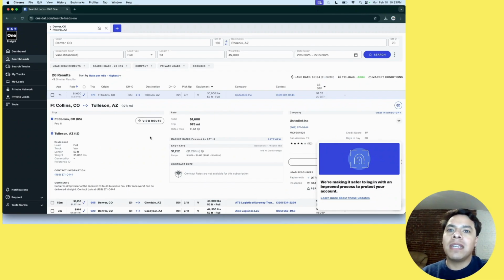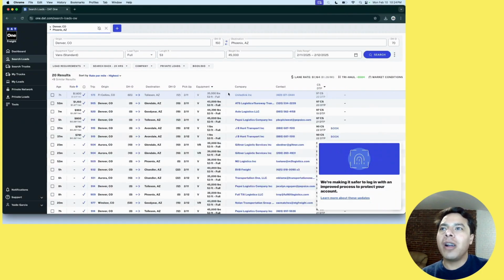Now I can see, oh, okay, so this is paying more than that spot rate because there's a drop trailer at the receiver that can take up to 2 days, right? And then it says 24/7 receiver can be delivered, right? But there's up to a 48-hour drop trailer. So that means for 2 days, you might not move, right? And they're saying 24 to 48, right? So that means it could be a day, could be 2 days, but most of the times you want to go with the most extreme of the two. But yeah, so then you can get an idea of what these lanes look like.